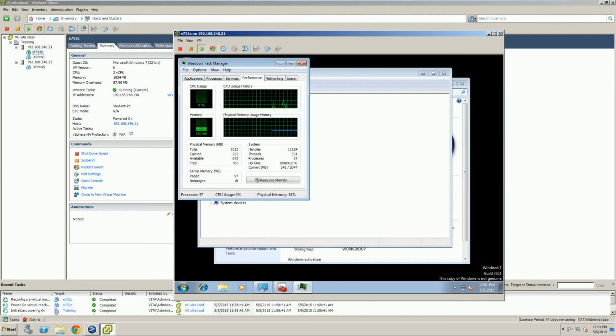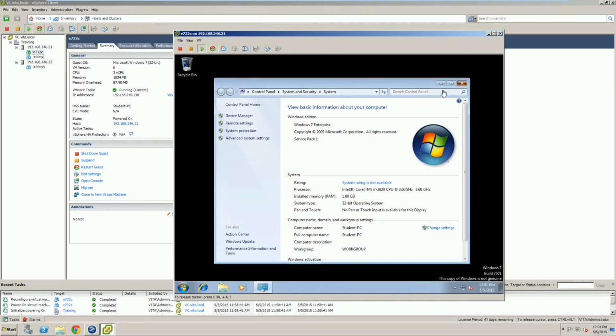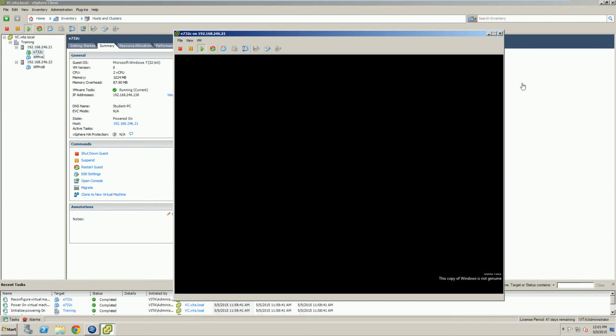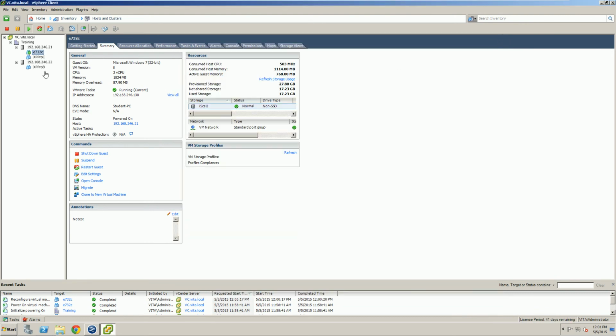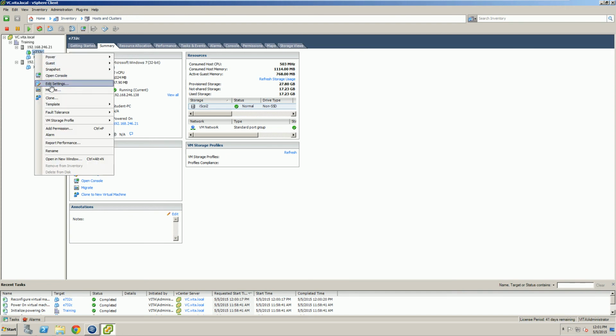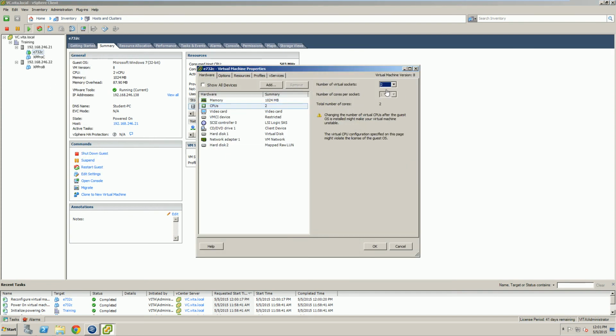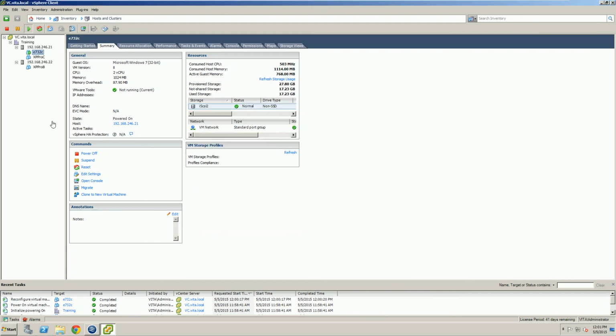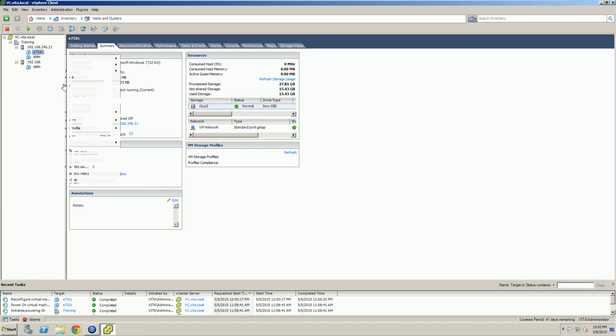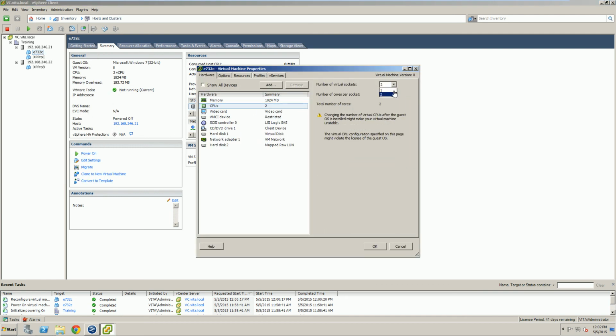So that's pretty much it for this lab. Let's go ahead and close everything. Shut down our Windows 7 machine. Let's re-edit it so that we put it back down to one processor. Notice we cannot take it down. You can add the resources, but you cannot remove those resources. Once it's completely powered off, then we can go ahead and edit them and lower them. But with it powered on, we don't have that option. And that's it for Lab 18. Thank you.